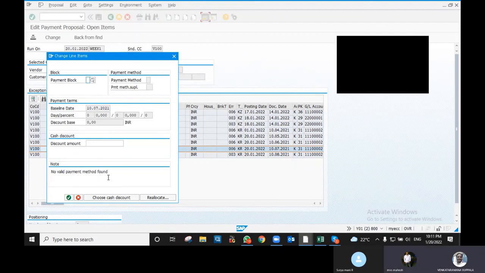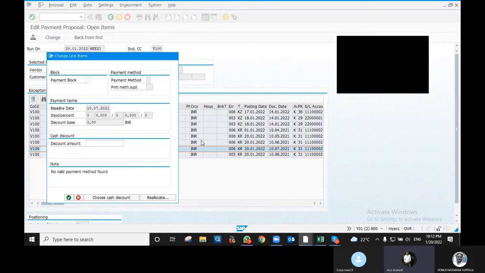No valid payment method found. System has not picked automatically. That's why. Because before posting, that payment method is not there in the vendor master. That's why system has not picked.